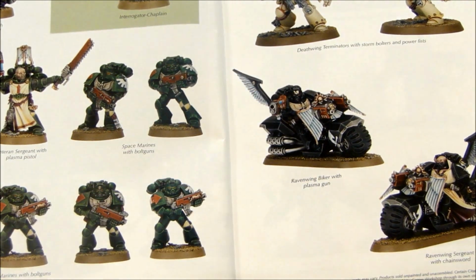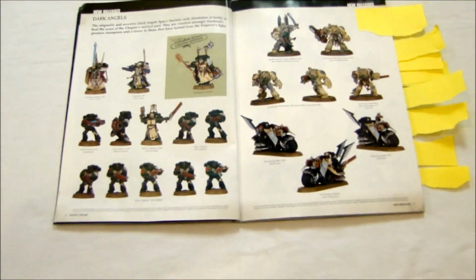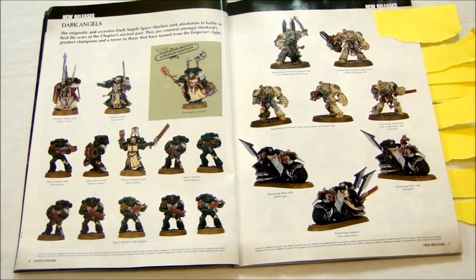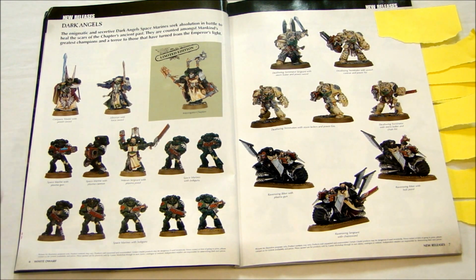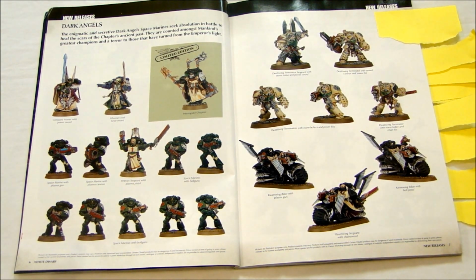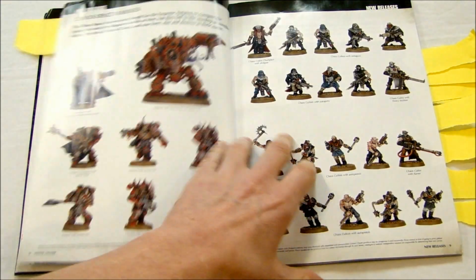I don't know how much it costs to make this stuff. I'm sure a lot. So, you know, sometimes you got to cut corners and all that. But it's like 49 miniatures, but 35 of them are new. I don't know. It just seems, for the price, you should probably get something better.